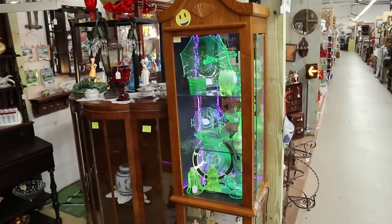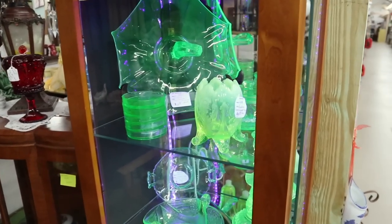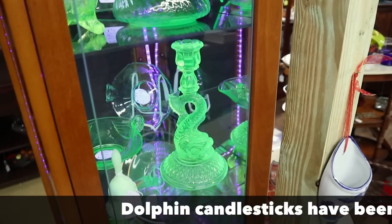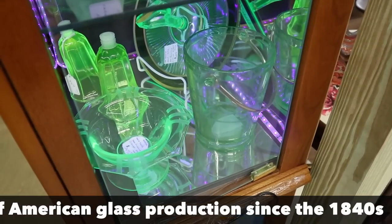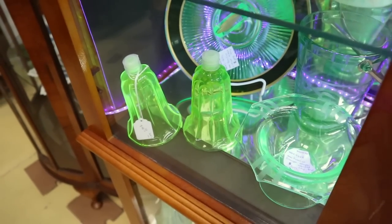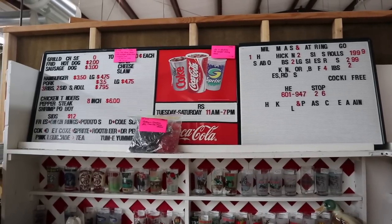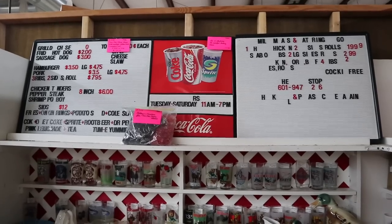Here's a case of uranium glass all lit — it certainly pops when you have the black light on it. Even with the rest of the lights on, you can see how much it glows. I like the dolphin candlestick particularly well. There's the 1930s depression glass that glows — you've got the ice bucket, the octagon-shaped bowl, etc. Now that so much is electronic, people like these old cafe boards. Even ones from the 1980s like this are collectible because people are using them in homes for fun applications.